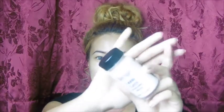Alright, so let me move these pieces of hair out. I'm actually surprised that this Nyx liquid latex glue right here actually still works. I used this last year for one of my Halloween videos, well, two of my Halloween videos. And it's not dry or anything, it's still liquidy. I thought it would be dry by now. And also the Nyx thick blood right here.